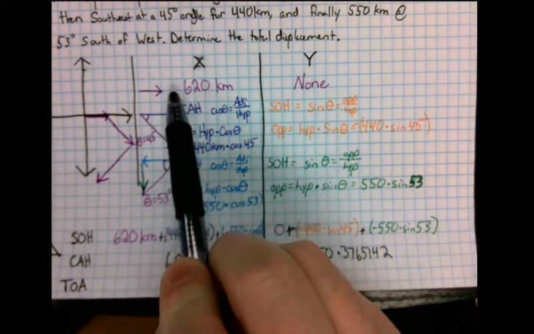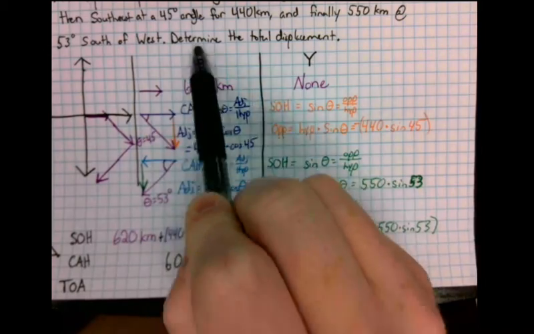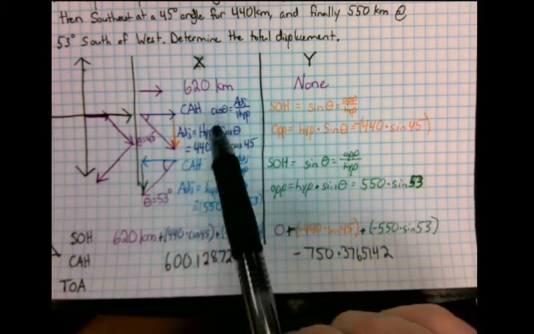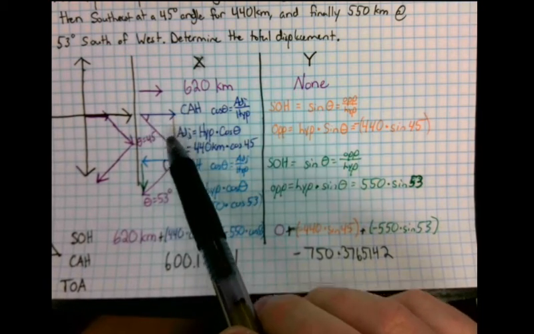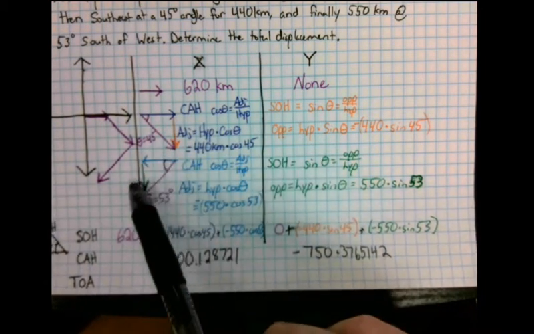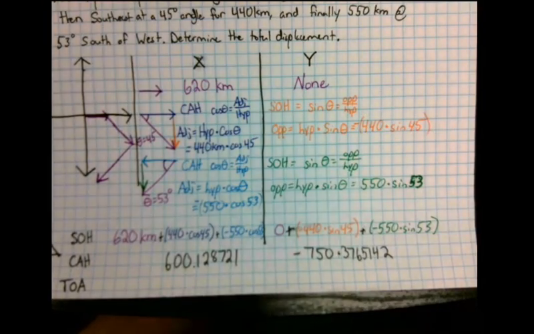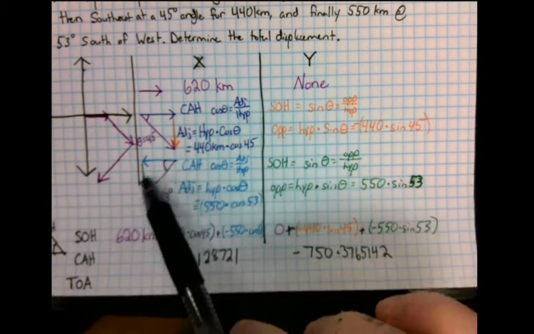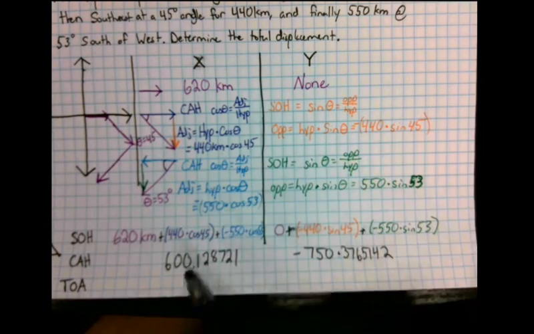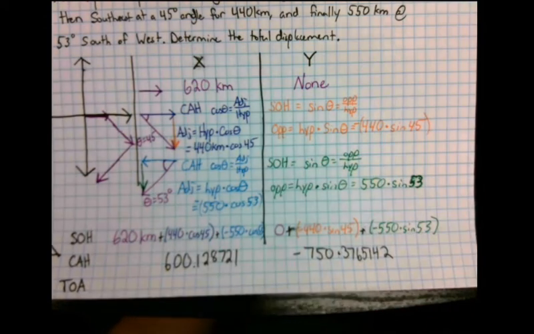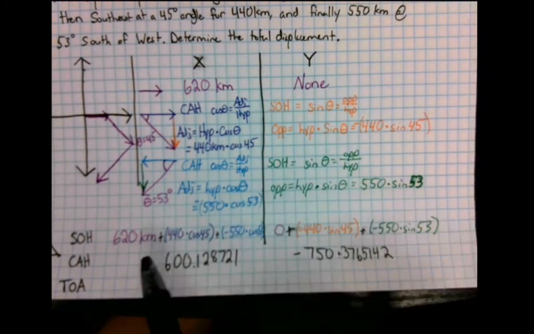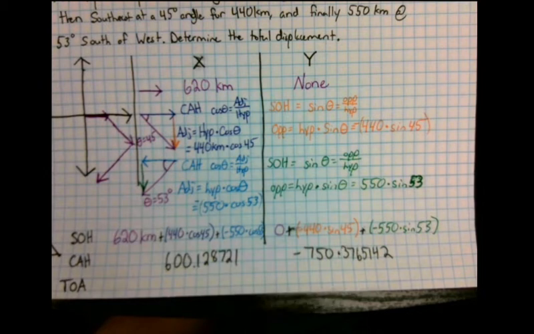So the first one was just to the right. There's only a 620 to the right x component, and then there was no y component. But then for the other two, we had to actually turn them into right triangles and figure out what was their x piece and what was their y piece for each one of them. Because the down and the left are both negative, these guys had to have negative values, and then up and to the right were positive, so this one had a positive value. And then we took all of the pieces that we got from each column in the x and the y, added them together, making sure we remembered our negatives and our positives to get two values.